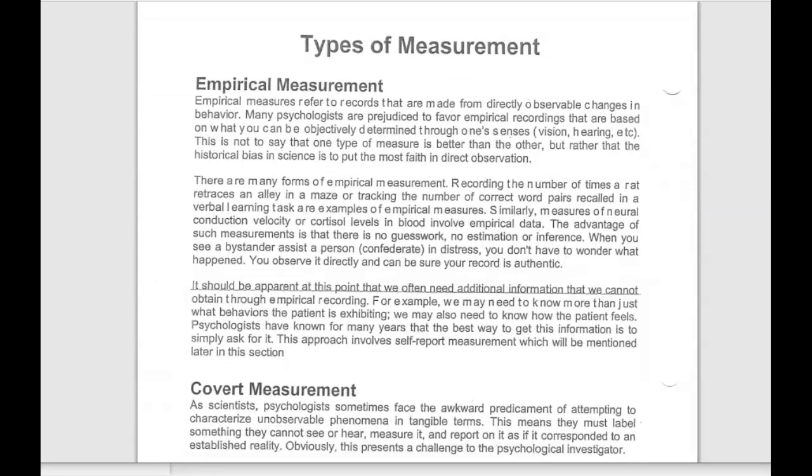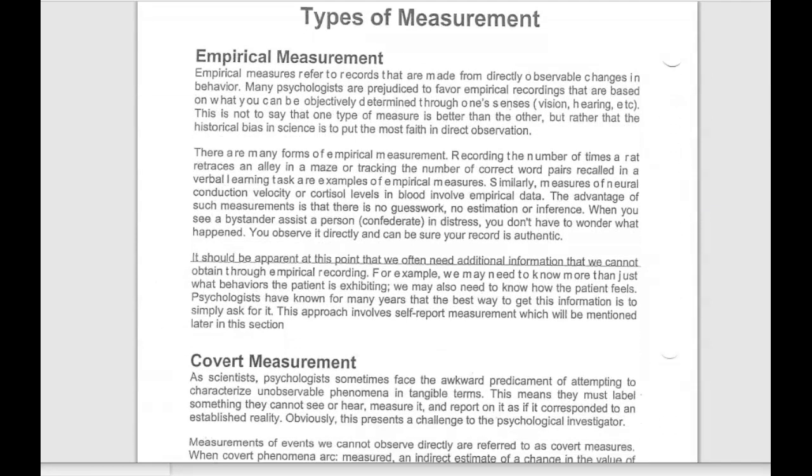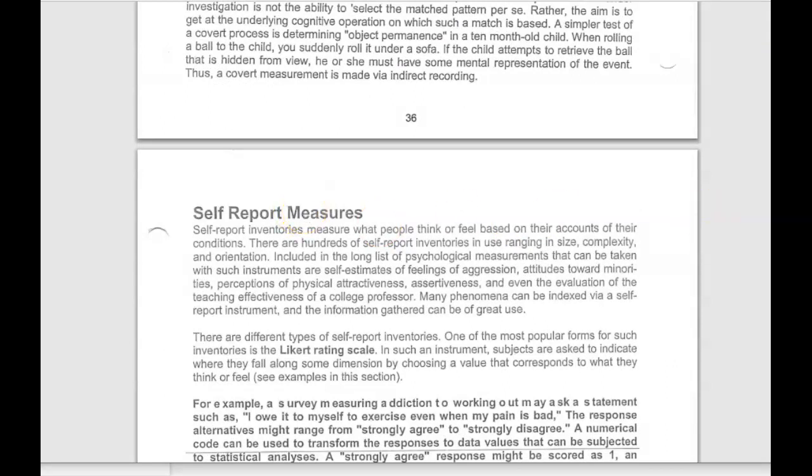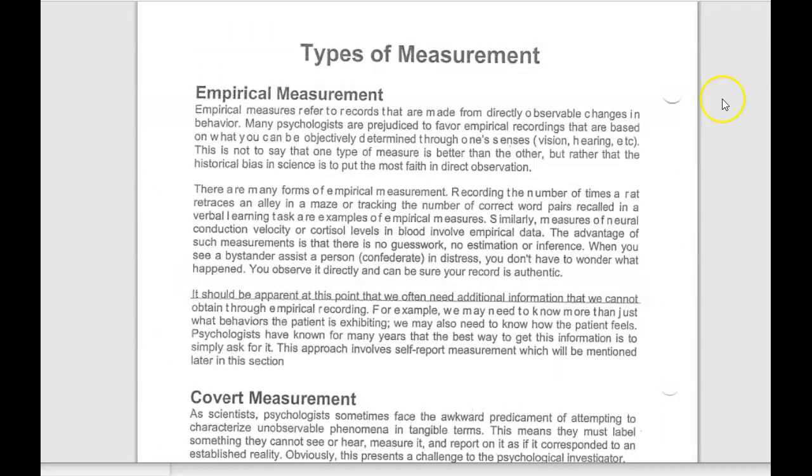Moving right along, those are scales of measurement, types of measurement. You can measure things in an empirical way, a covert way, or self-report. So let's go over these and not make them more complicated than they need to be. Empirical means anyone with reasonably good senses can detect that number. Are there 23 people in the room? Are there 17 people who are sitting down and 6 that are standing up? That's empirical. 4 people are talking at once. If there's a way to accurately measure that, that would be empirical. It really does exist, and I can measure it.